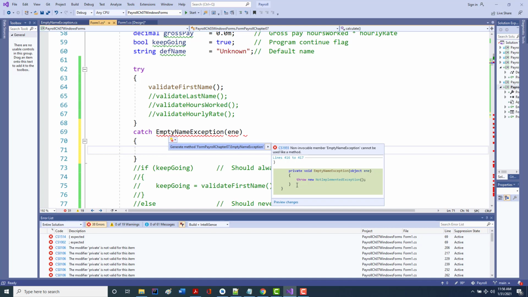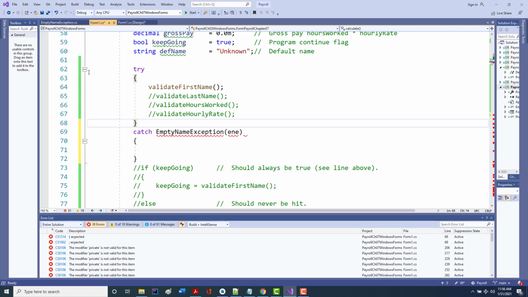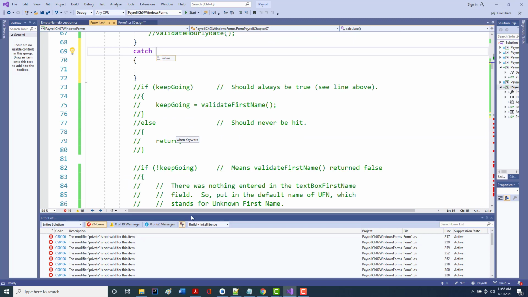Okay, well, I don't like the way this is going right now, so I think what I'm going to do is I'm just going to use built-in exceptions rather than creating my own here. So this would be catch argument, we're going to say, okay, what was it? Good gravy.